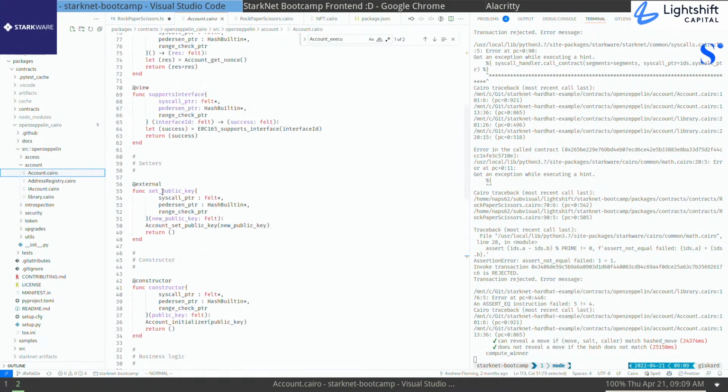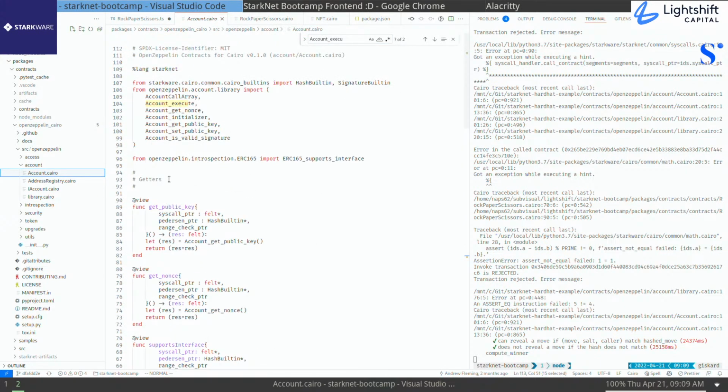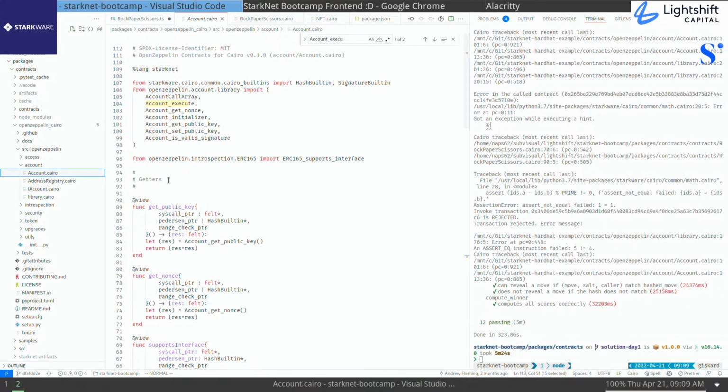This particular account contract is fairly simple. It does what you would expect from a regular account in Ethereum. It has a nonce, it has a public key, and it verifies your signature. That's the basic stuff. But you could then think about other use cases for this account contract. A multi-sig contract could be implemented as an account contract where instead of a signature, you need to receive multiple ones, and multiple people will need to sign off on that.